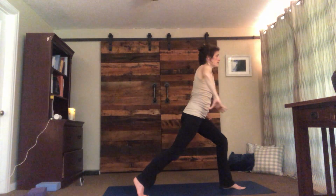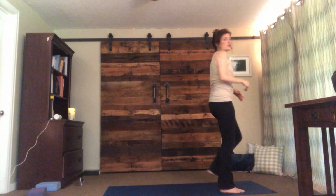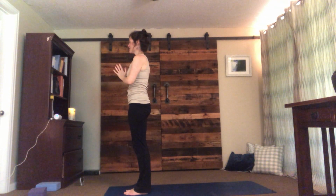Good, and then from here, you're gonna go ahead, lengthen that leg, turning your body to face the front of your mat, bringing that leg in. I'm gonna march in place. I'll meet you back at the first side here. So I was trying to do it so I could see. Hopefully that wasn't confusing. We're gonna go ahead, bring the hands into the heart. We're opening now with the left leg.